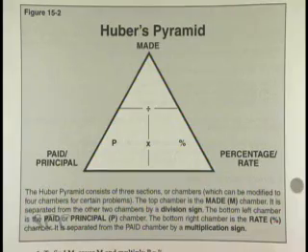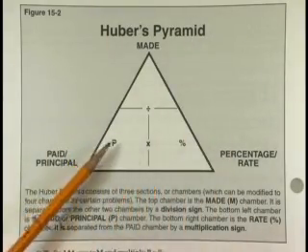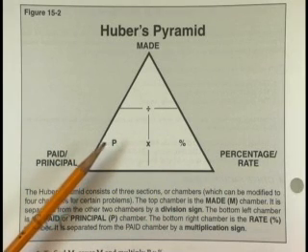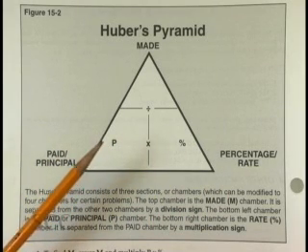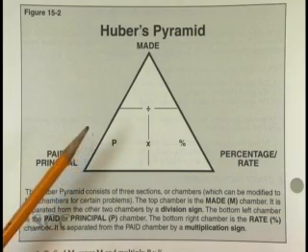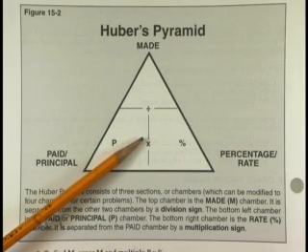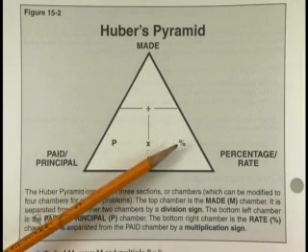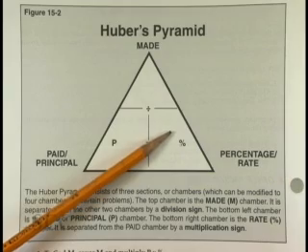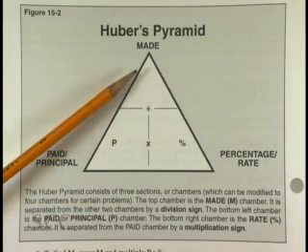A couple things I want to point out when you're looking at this triangle: on this side you have some kind of letter designating something that you're doing the math with, just for the identifier. Notice that there's a cross in between. That means multiply. Over on this side we have another quantity. Up on top, notice that there's a division between the bottom and the top.